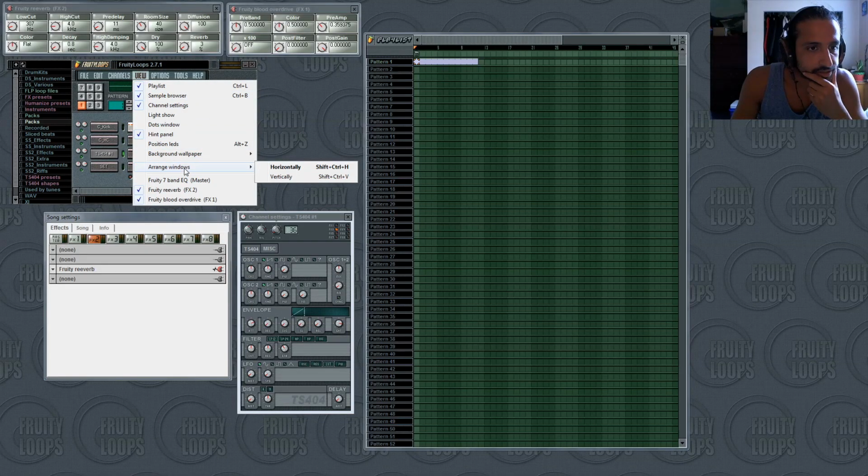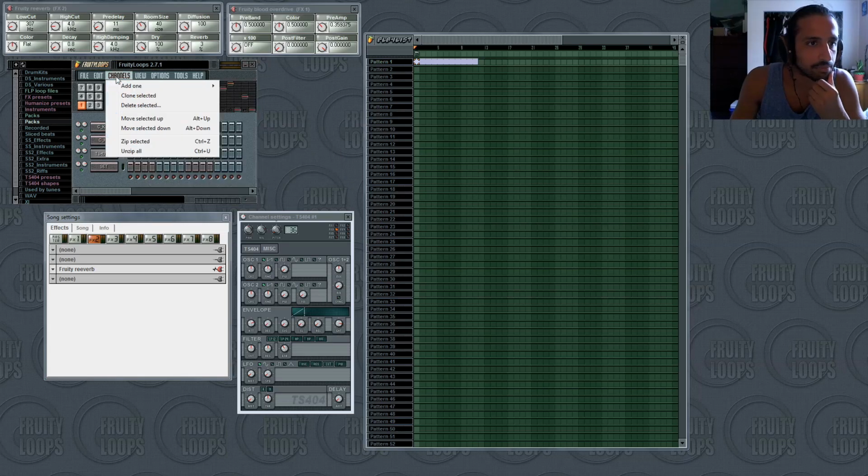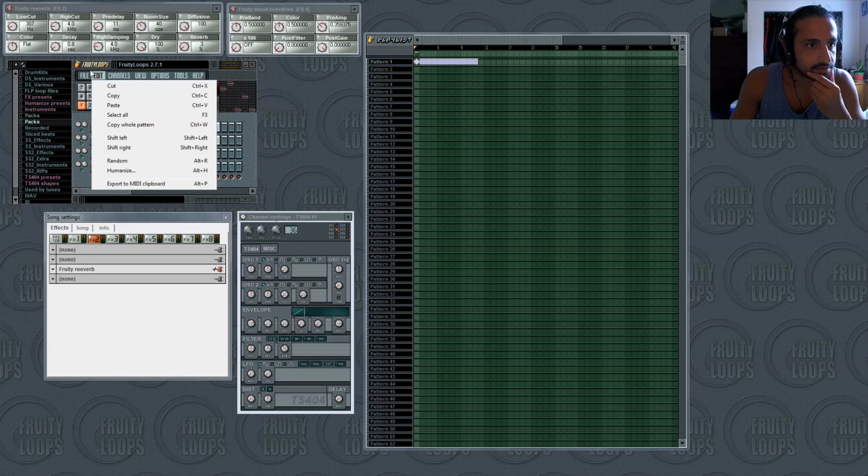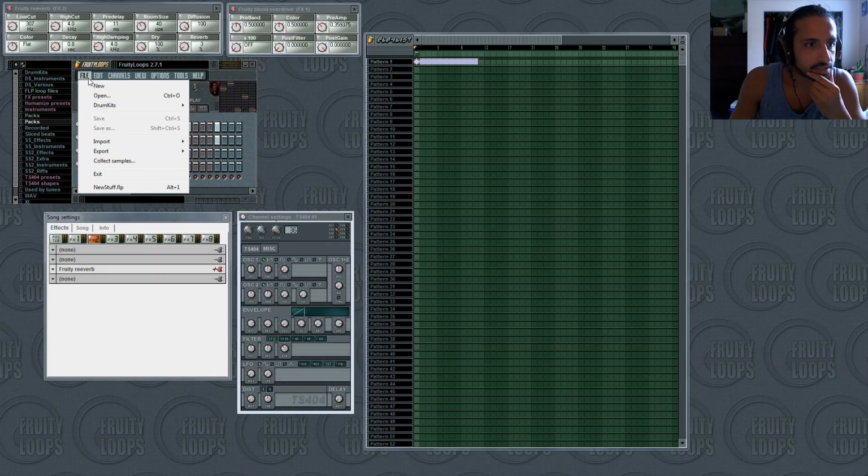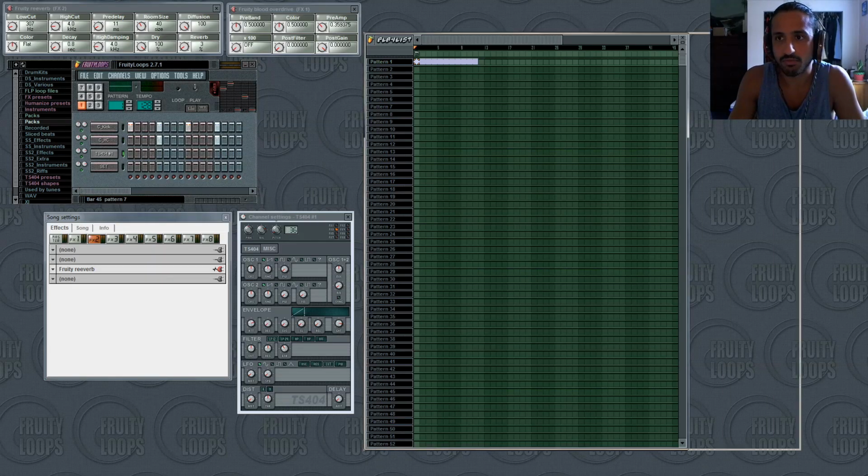Arrange windows, and then you can, okay, change the arrangement. Background wallpaper. Tiled. Okay, so you can put your own background wallpaper. Cool, nothing crazy there. And then, of course, we've seen these settings again. Humanize. So the key is this. Oh, nice. They have some preset drum kits. The key is this, like incorporating this.